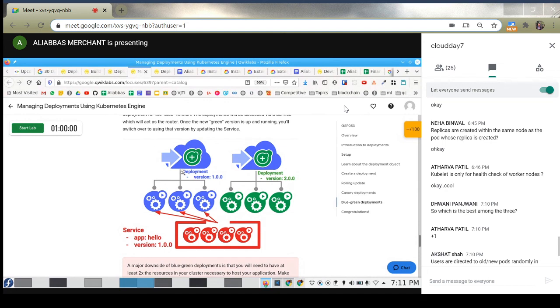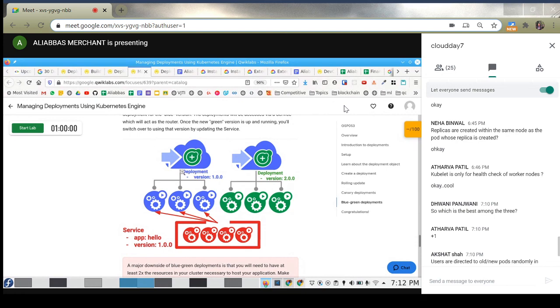Rolling updates are generally for minor ones where it doesn't matter if half your users are on new versions and half are on previous versions. That is where a rolling update is done. It takes a bit of time, but it can be done simply, quickly, easily.